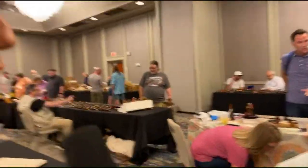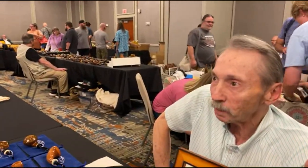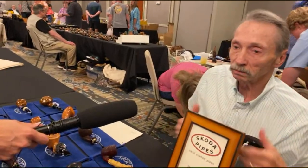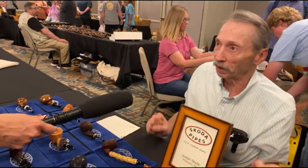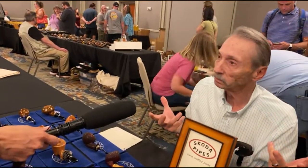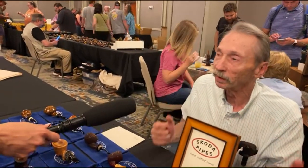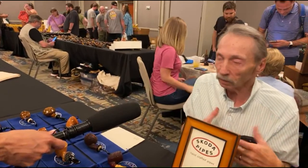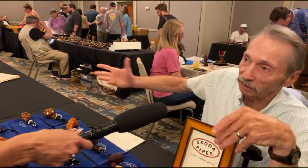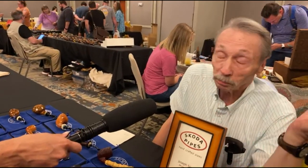What got you started into pipe making? I just came upon an issue of Pipes and Tobacco magazine. I had done custom woodworking for quite a few years, and I had no idea this pipe world even existed until I turned the first page of P&T magazine, and I just couldn't believe what I was looking at, the colors and shapes. I had uncles that smoked pipes, but just drugstore pipes. I never saw a really hand-carved pipe till that first issue of P&T, and then I ordered Pimo's book out of the back of the magazine and read it through, and so I basically had all the equipment.